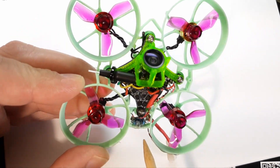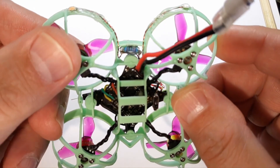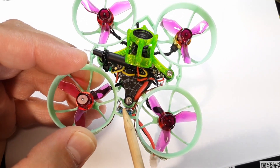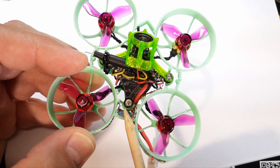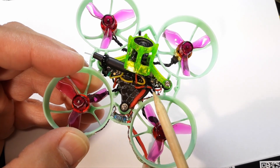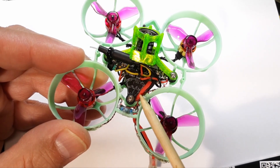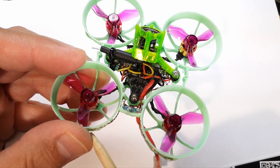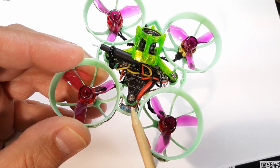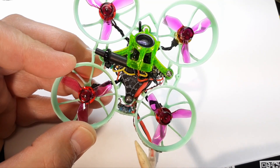Inside here I have my two resistors — I'll zoom in a bit more to show how that looks. It comes through the bottom, and there are two resistors behind this bar. I've epoxied these two resistors after soldering. The 5-volt line and the ground — the ground runs from the flight controller all the way to the LED with no break. The 5-volt line goes to the resistor, through the resistor, and then to the LED. The resistor for the other side is flipped so 5 volts goes to that resistor, through it, and over to the LED.